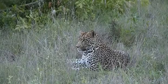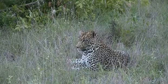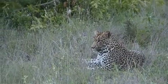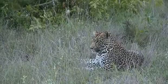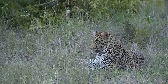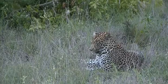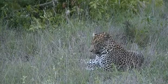Now that would be in a typical scenario, but I can't stress enough how strange things do happen in nature, and as much as we like to try and understand and know that everything is precise and certain, it's not. It's probably not unheard of for a 4-year-old male to have mated in the past, or even younger than that, but 6 to 7 years of age is the age that I've noticed male leopards in this area of the Sabi Sands becoming dominant. But good question, Jules, thank you for that, and thanks for all your work on the Zoomy cams.